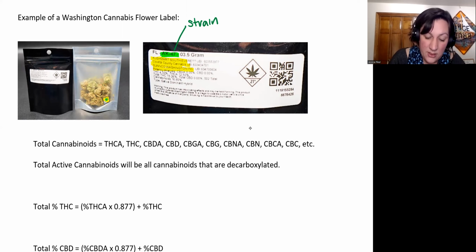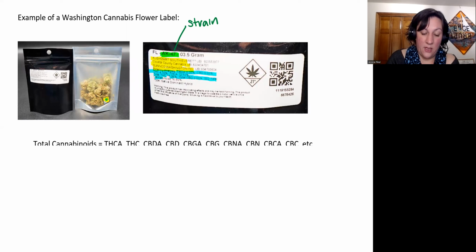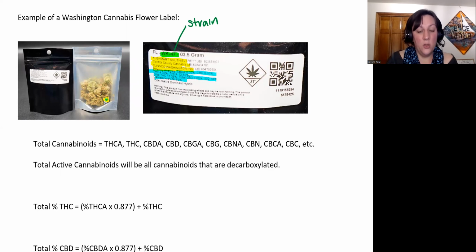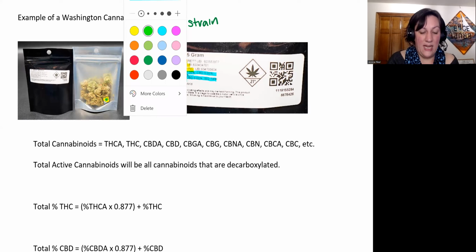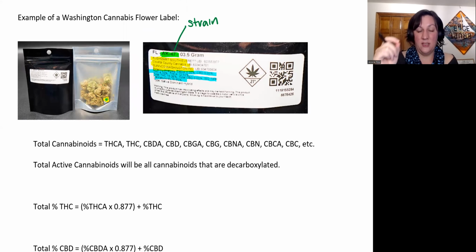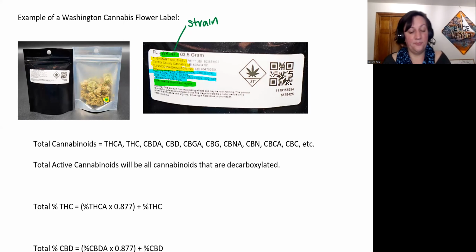This one puts THC right here. Sorry, it starts with CBD, gives CBDA and CBD content. And then it gives THC and THCA content. It also gives total THC and total CBD as well, and then total cannabinoids following that. Along with the strain name, it usually gives the indica versus sativa versus hybrid. So here we have our type, it's a sativa dominant hybrid.